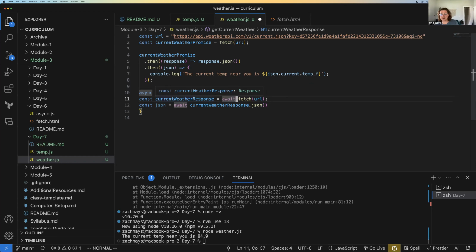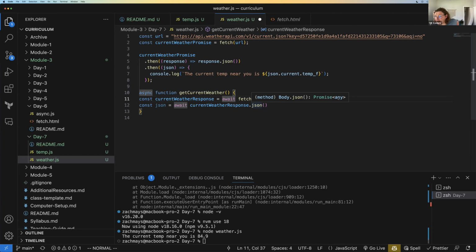Now, this response has a method on it called JSON, which does the work of reading the body and converting it for you. Whenever you call it, it returns a promise of whatever the content is going to be, which in this case it doesn't know exactly, so it's putting any.